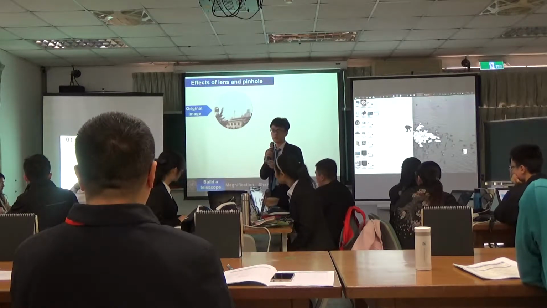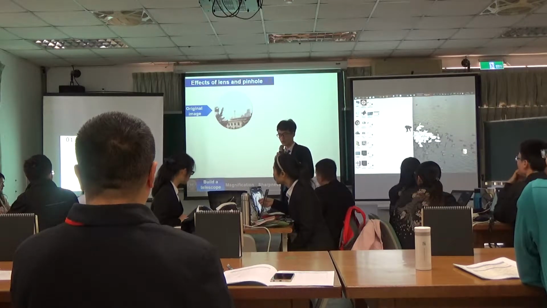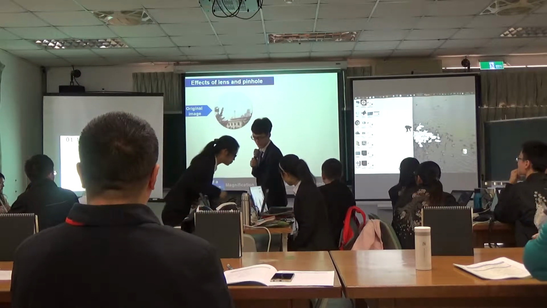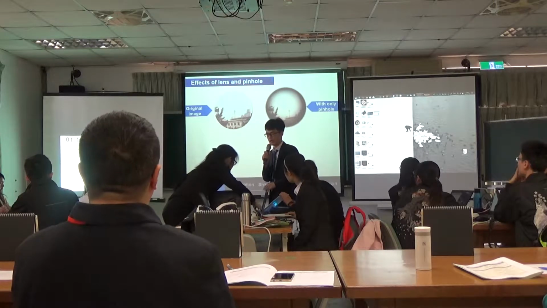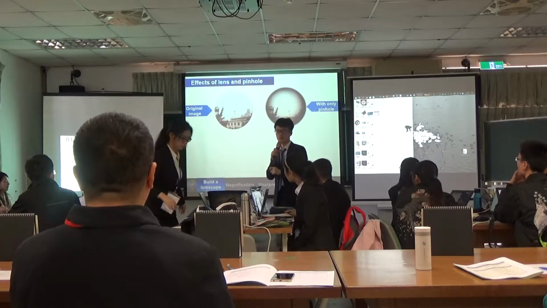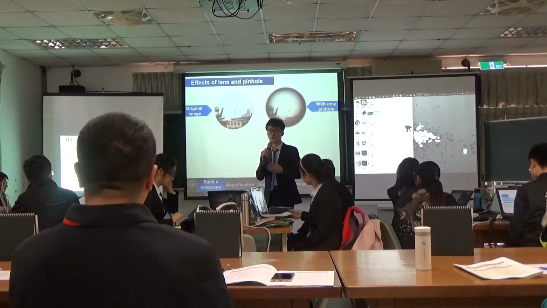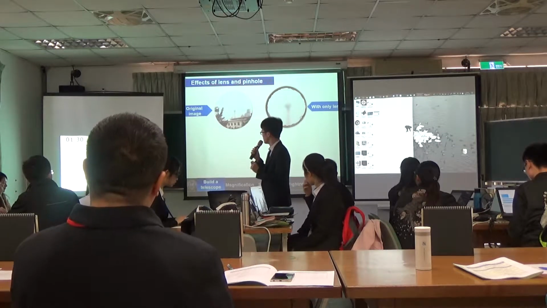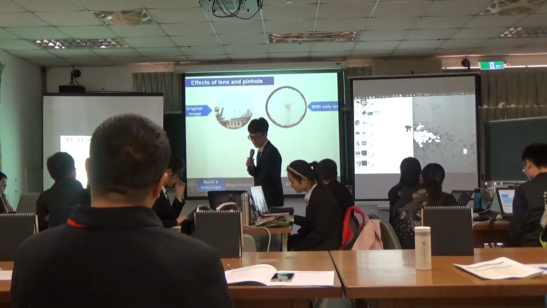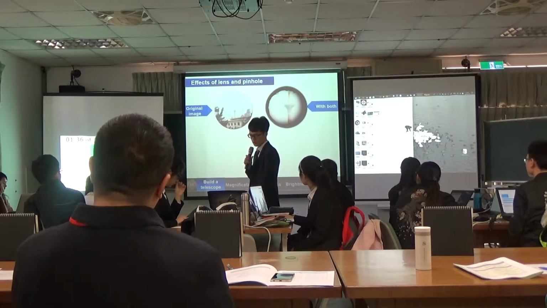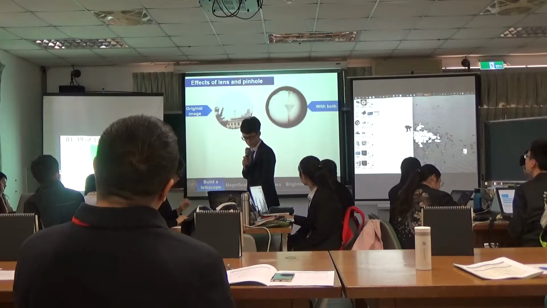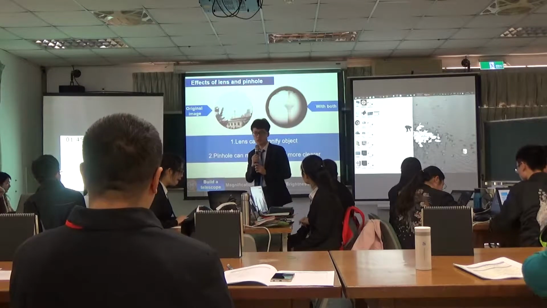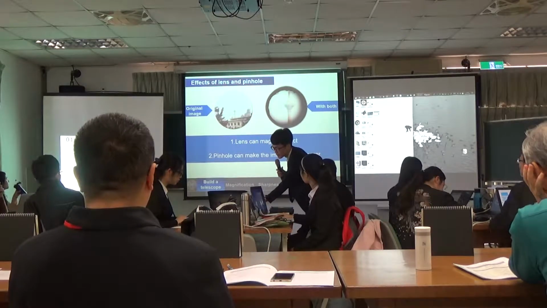We chose a symbolic tower in Tianjin as our first sample, and this is the original image directly taken by camera. After we add a pinhole, we found that the image is darker, but it is clearer. With only a lens, we could find it's really blurry. Only with both of them could it image correctly. So we know that the lens can magnify the object, and the pinhole can make the image clearer.